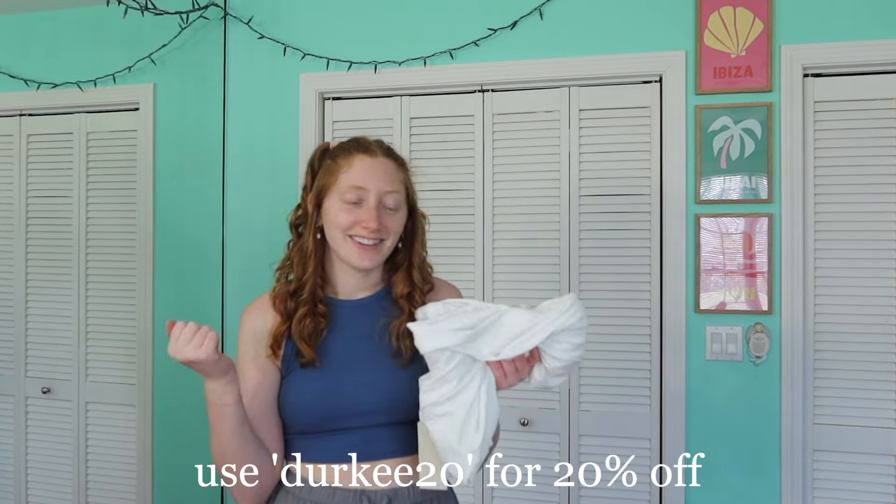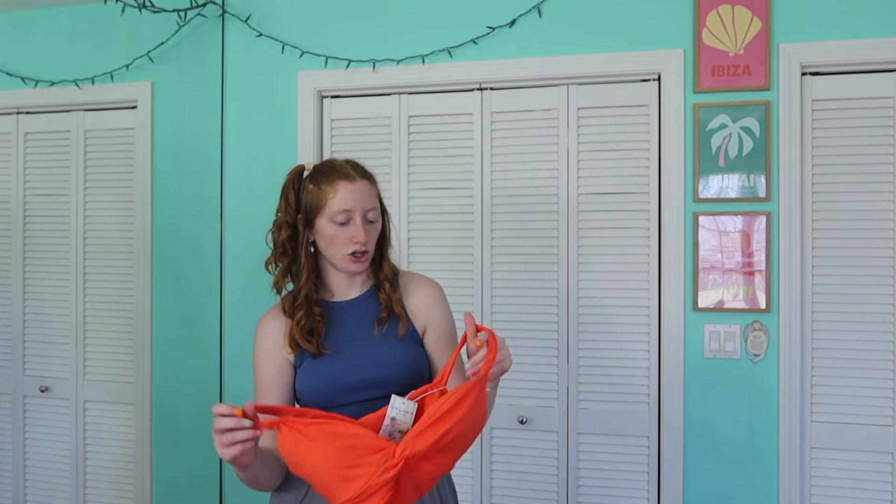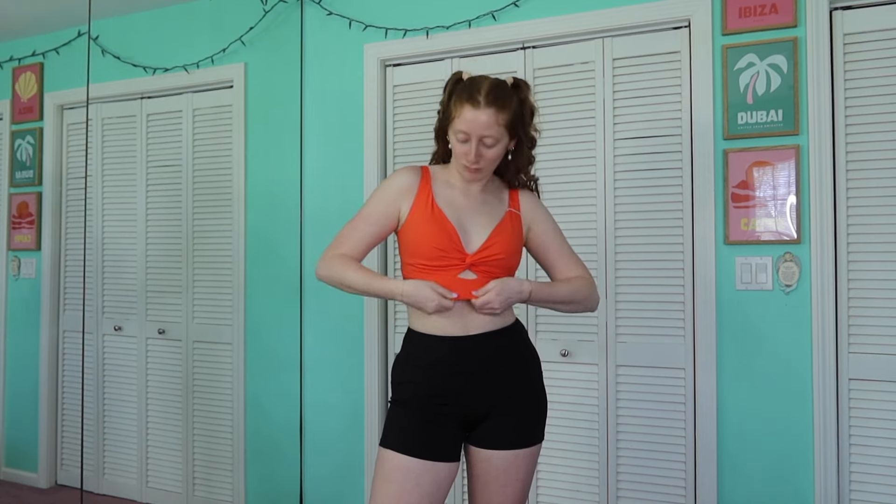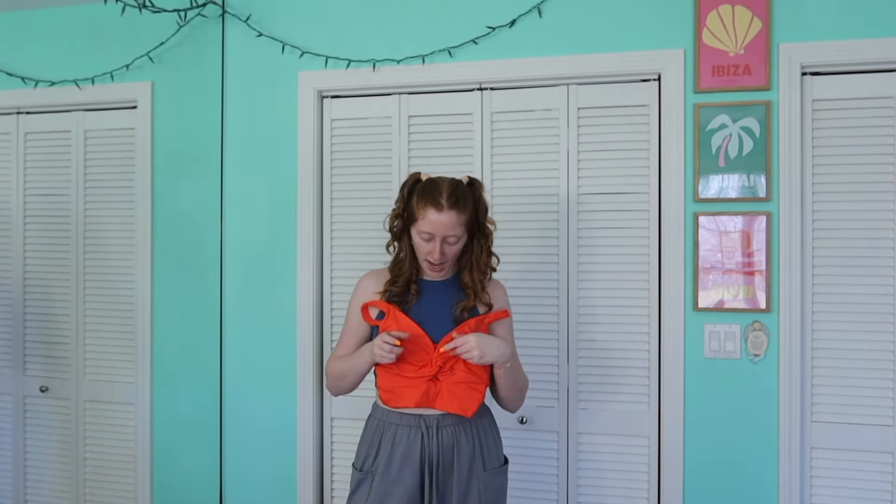Let's go through our tops next. This one — I don't remember if I've tried it in a different color before, but I definitely enjoyed it more this time. If you don't love the color, Halara has almost everything in about 10 to 20 different colors, so definitely check out the link before you pass on it. This top is a little cutie tank — a great going-out top for spring and summer. It is a deep V but not super cleavage-y, with a twist detail. It's a crop top that comes a couple of inches below your chest.